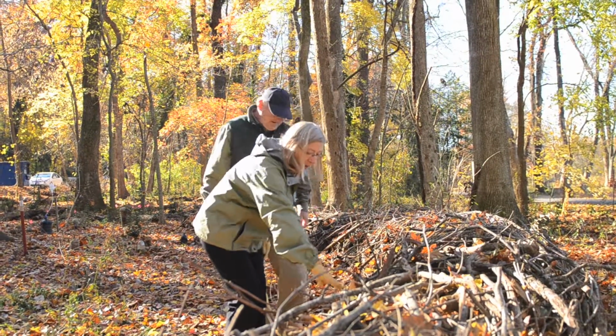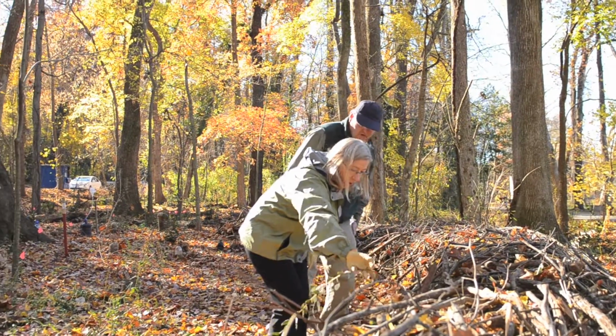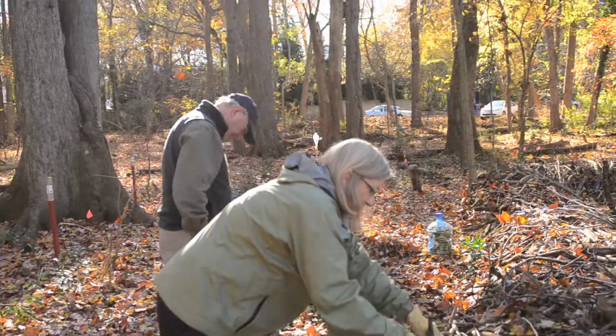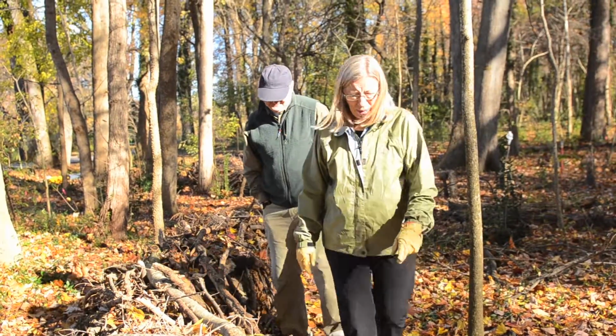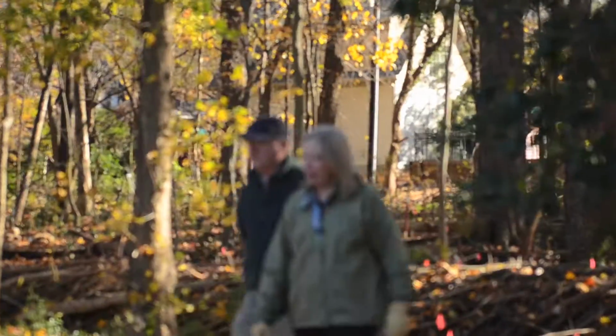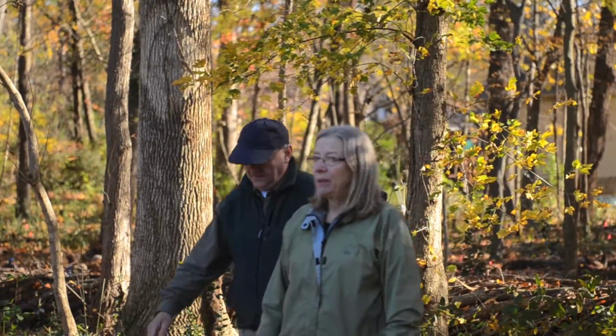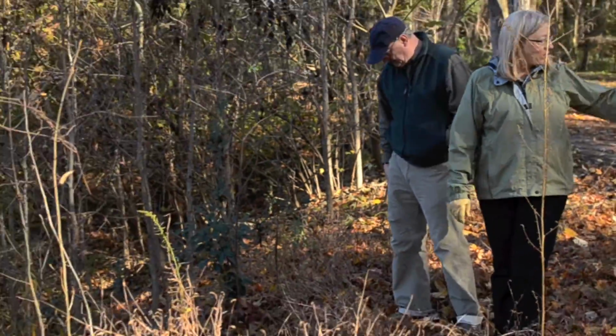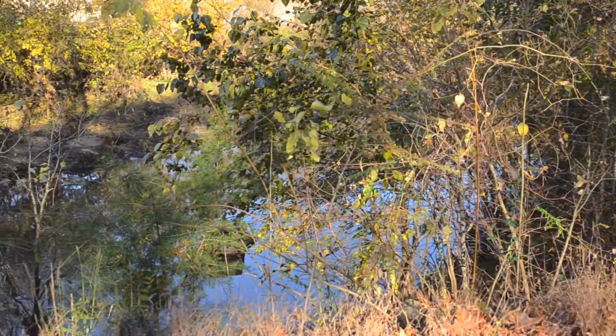So the kinds of projects that we've been able to do here in Charlotte are small interventions. For instance, one of the first projects that Daniel and I worked on was this large wall, series of walls, that actually catches the runoff, slows it down, and prevents a great amount of flush going into Sugar Creek and causing erosion.